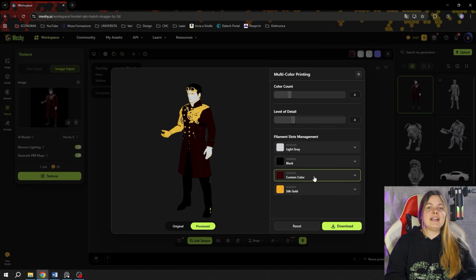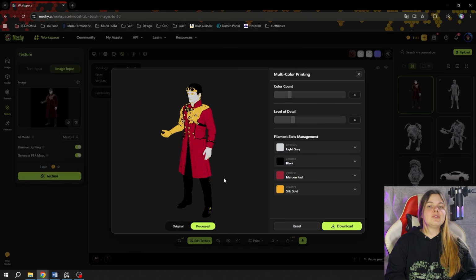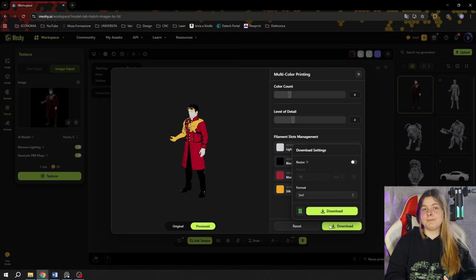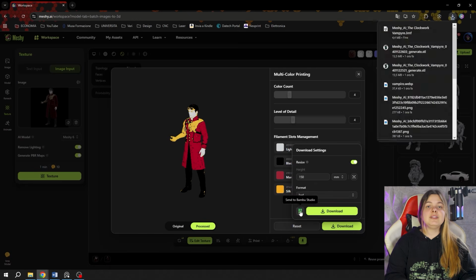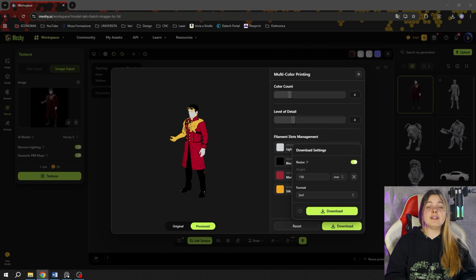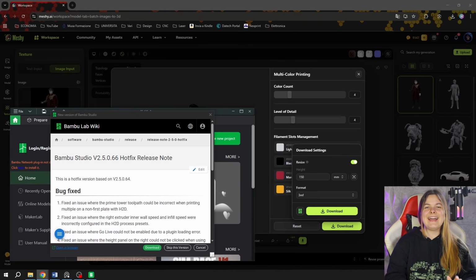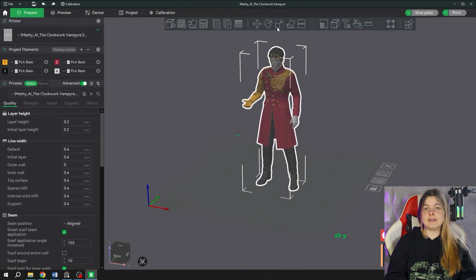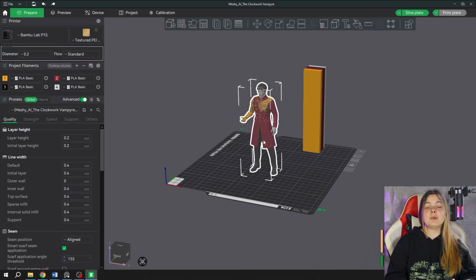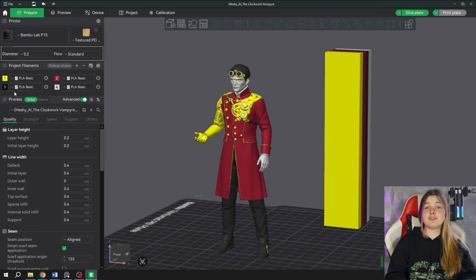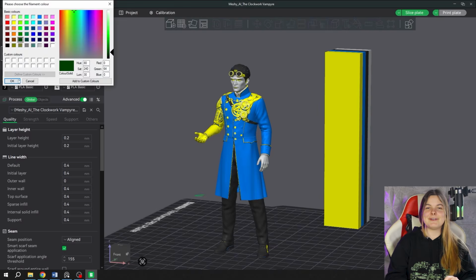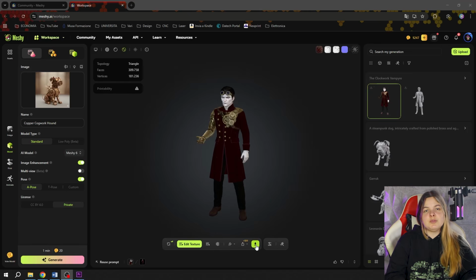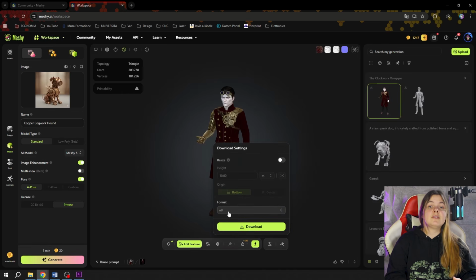We can also modify the selected filaments by previewing the model with the ones we actually have available. Plus, we can resize the file directly from this screen, and finally download it as a 3MF file to preserve the coloring created by Meshy. And I have good news for BambuLab printer owners, because Meshy has officially landed on MakerWorld, bringing smooth and precise multicolor printing to the BambuLab workflow. You can try it right now by clicking on this little icon. Oh, and if you don't want a multicolor print, you can still download the STL file from the main screen by clicking on this icon.